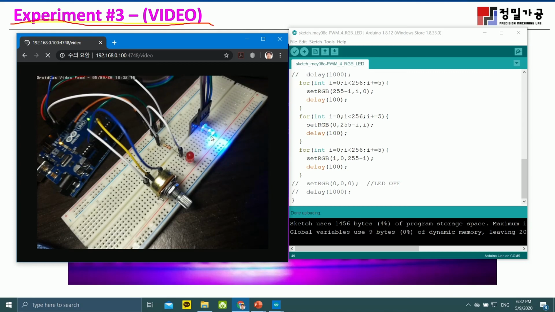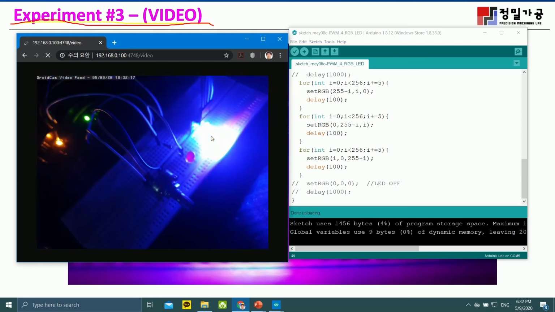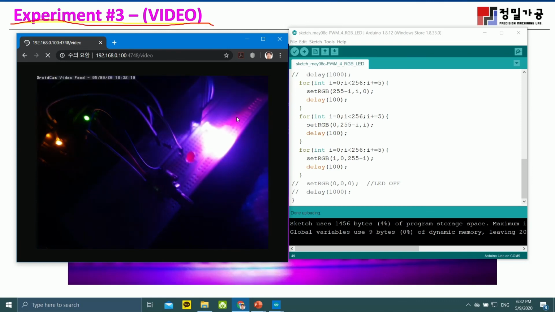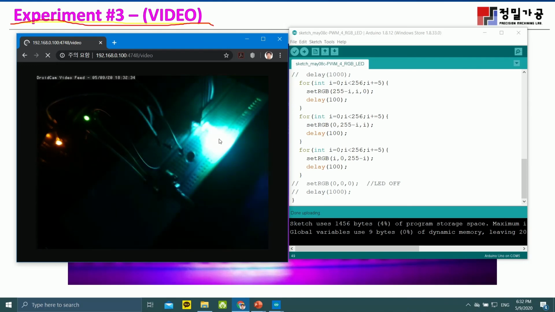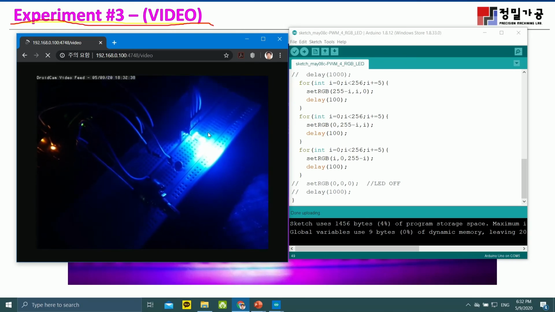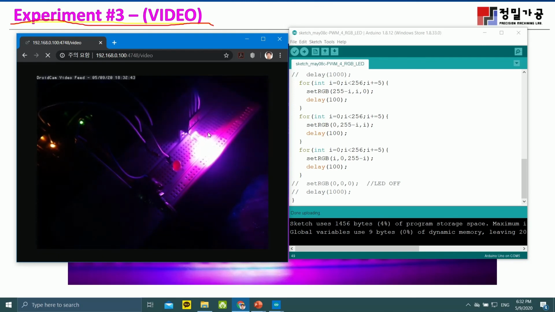I wish to turn off the light. You can see the RGB LED changing the color from green, blue, cyan, magenta, yellow, white, and changes red to green, and then green to blue. Something like that.